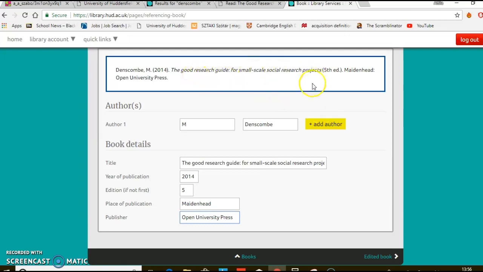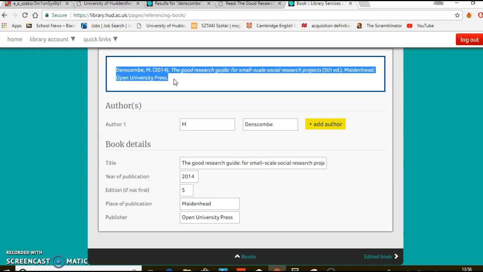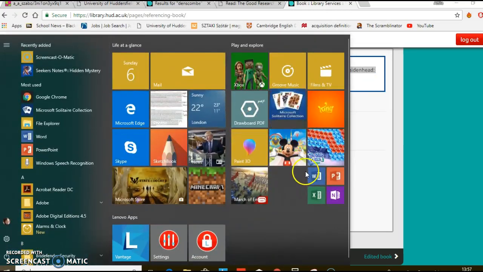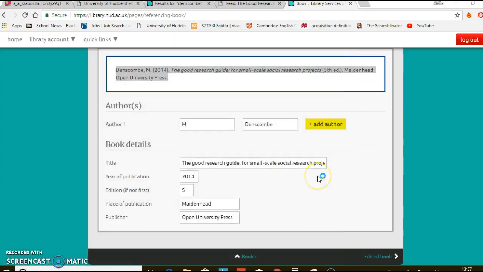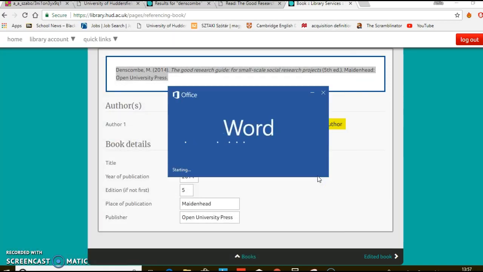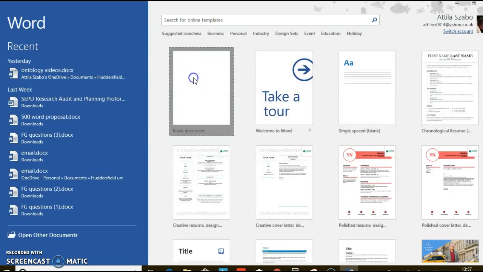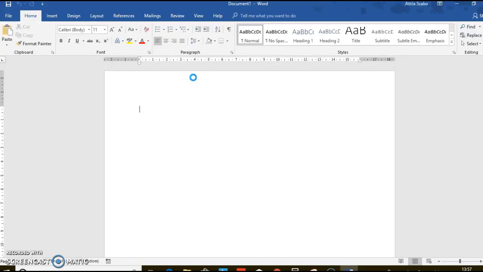And now in this box, here we have the correct final reference, and you can just copy and open a Word document. And just paste it. And there you have it.